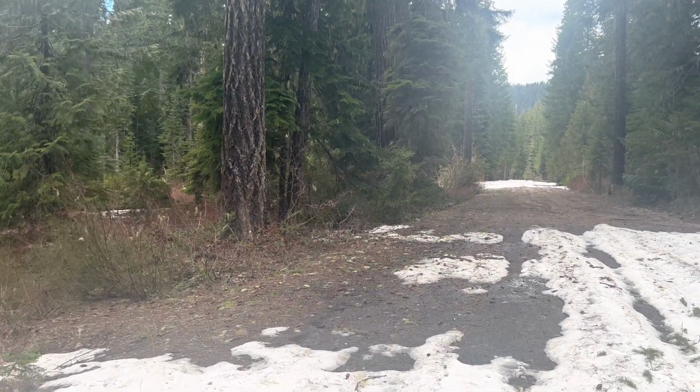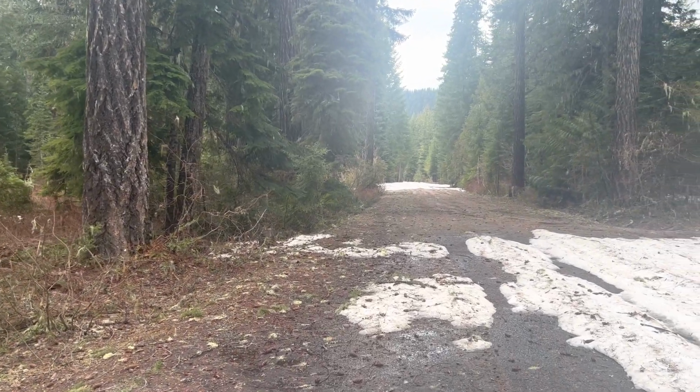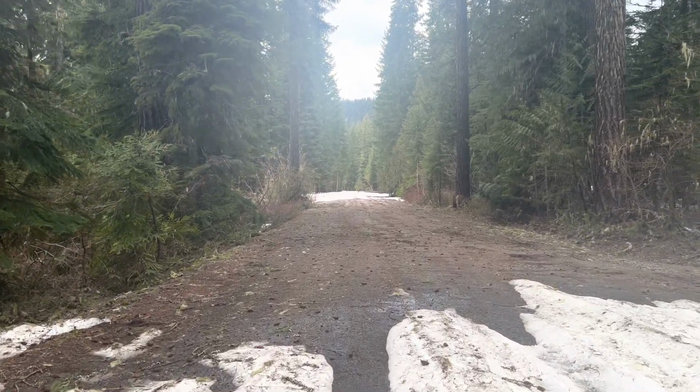Today is May 21st, 2022. It's 6 days before this place opens. There's still some snow on the ground that I've been navigating, but I was driving through the area, so I thought I'd come by and do a check since I knew I was planning on coming back here.